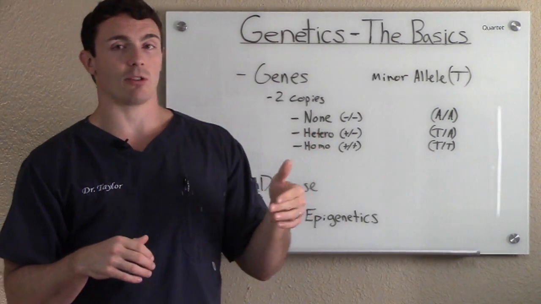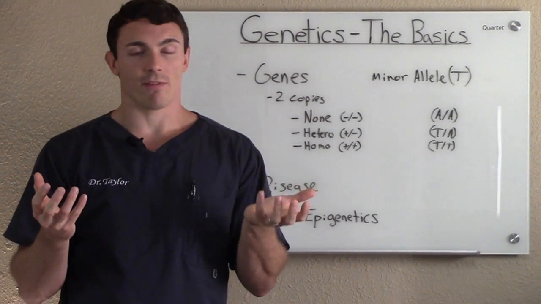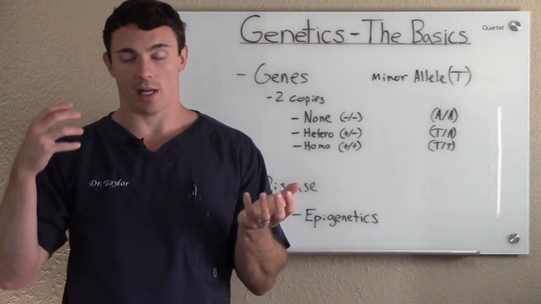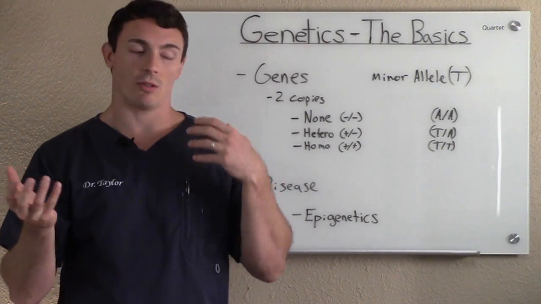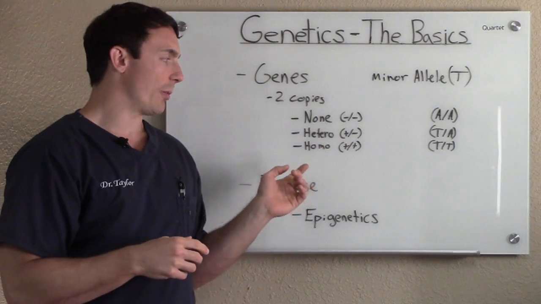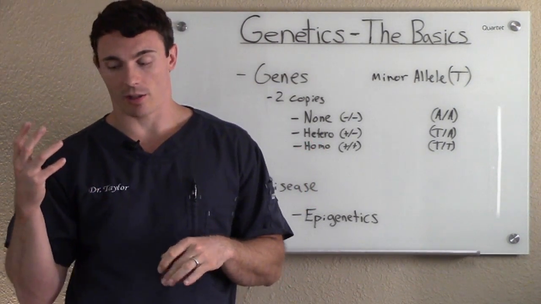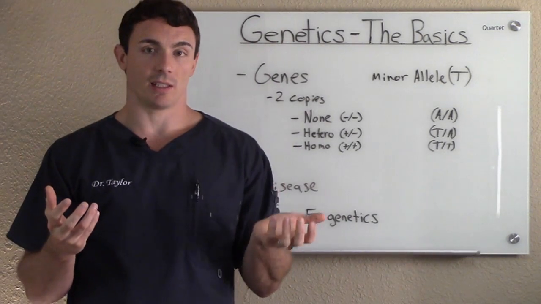So you could be heterozygous, which means you have one affected copy, the T, and one unaffected copy, we're going to say the A. So you got that from either mom or dad, the affected gene, or the non-affected gene from either mom or dad. It can go either way as far as that goes. Or you can be homozygous, which means that you have the minor allele twice. So you got a bad or an affected copy from mom and an affected copy from dad.